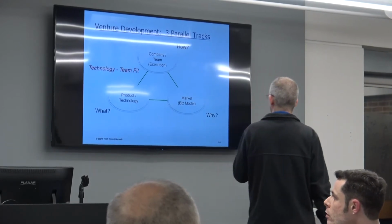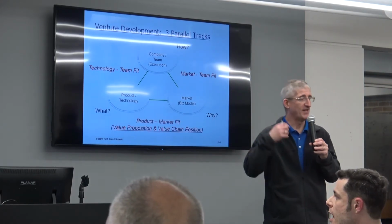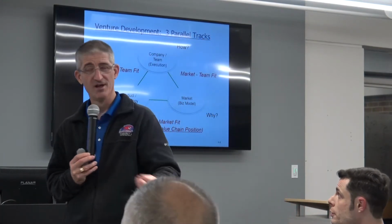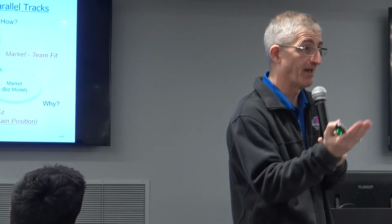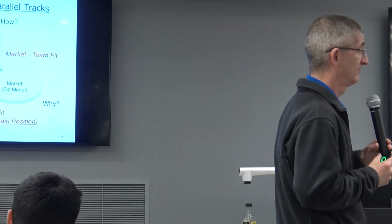So let me put this up here. These three buckets, be thinking about this because it ties into your business model. I love talking about this in the framework of eventually going out and looking for funding. The story that those funders are going to be looking for you to tell them is: do you have compelling technology, a compelling solution? That's the product and technology. Do you have a compelling market? Somebody who has a problem that you're solving for them, and you're giving them the solution in a compelling way. And that third bucket, do you have the right team, whether internally or through partnerships, to actually get it done? This triad.